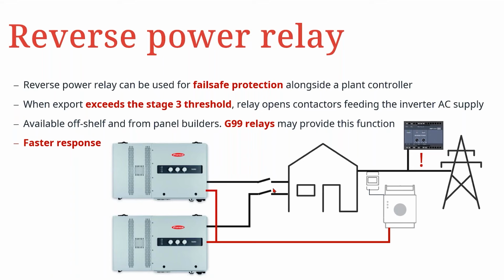So most of the DNOs are quite happy to have this as like a belt and braces option to provide the export limitation. And then we also obviously then have the dynamic limitation of the inverters as well. So we keep the inverters alive, throttling them back rather than hard switching them on and off. But then if we do have an issue with the system, we have that backup protection. We have that fail-safe protection here, which switches the inverters off if there is some sort of failure.